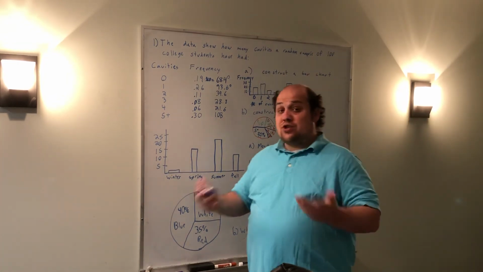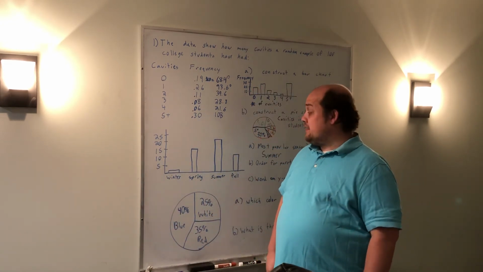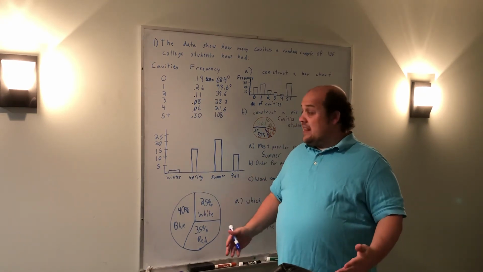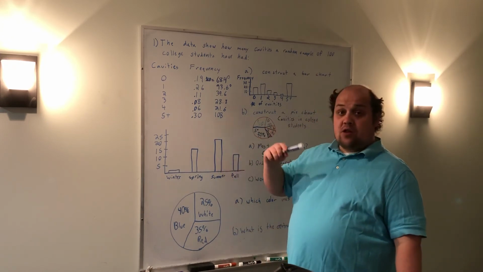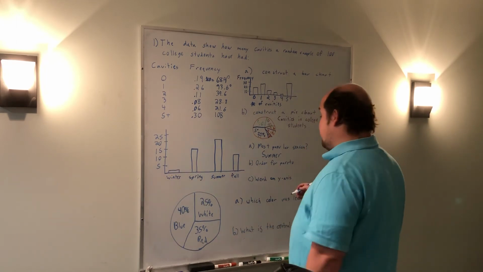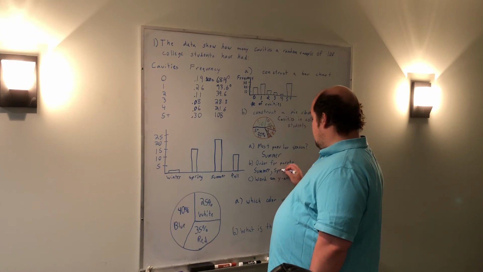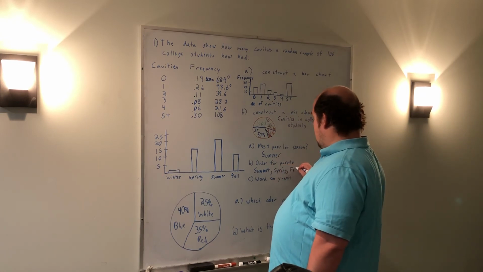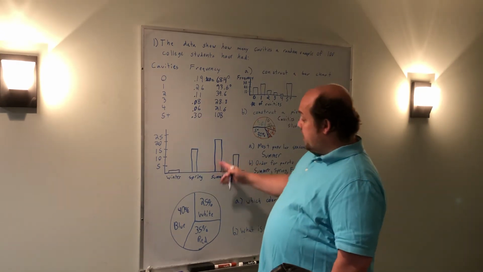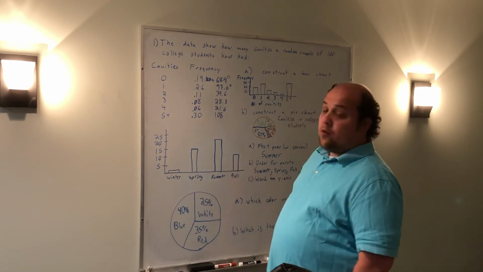So your book doesn't go huge into Pareto diagrams, but I still like to include them. Basically, all a Pareto diagram is a bar graph written in either ascending or descending order. When I say that, what I mean is they put the bars largest to smallest or smallest to largest. In this case, I'm going to list the order for the Pareto as largest to smallest. So largest is summer, then spring, then fall, then winter. So really I would rearrange, put this bar first, this bar would stay second, this bar would move to third, and this bar would move to fourth.